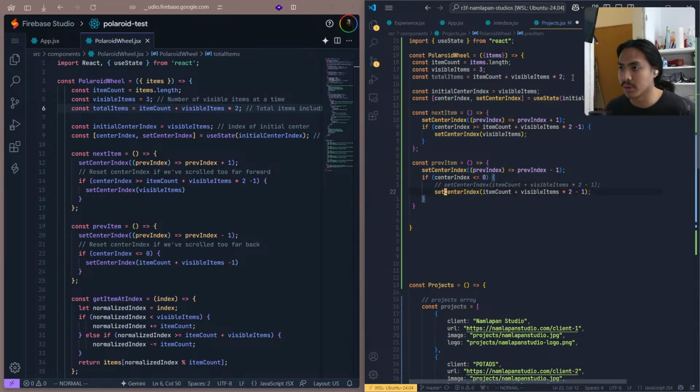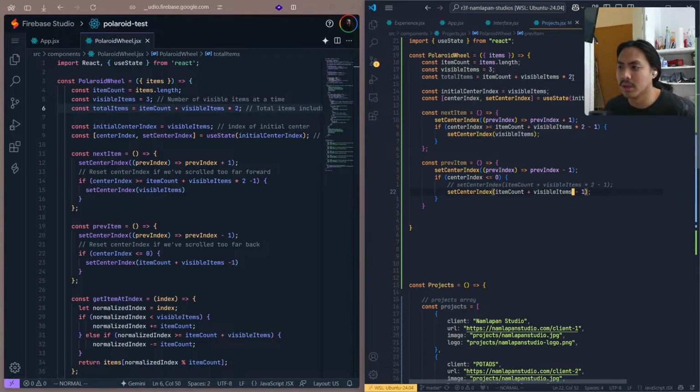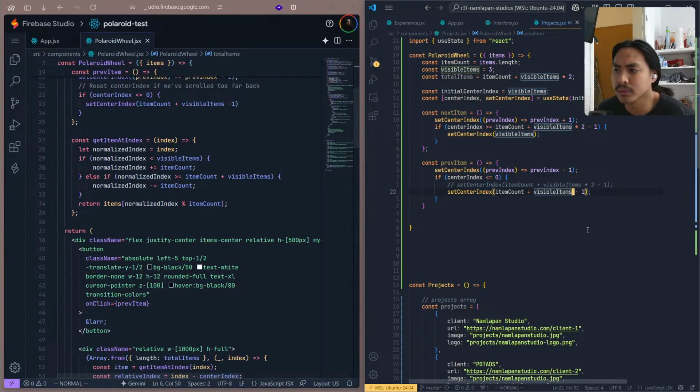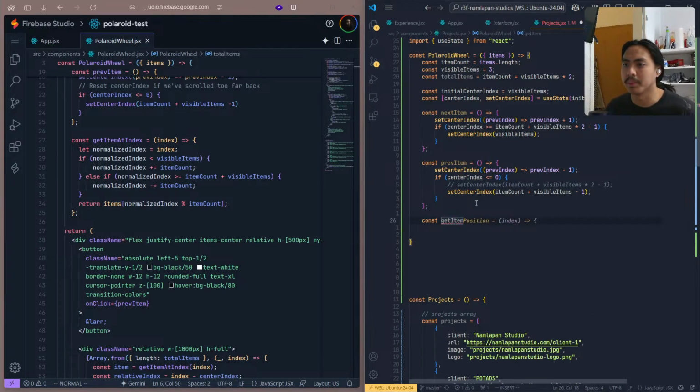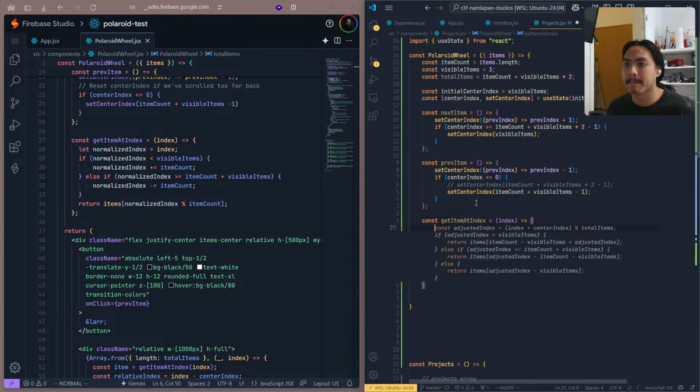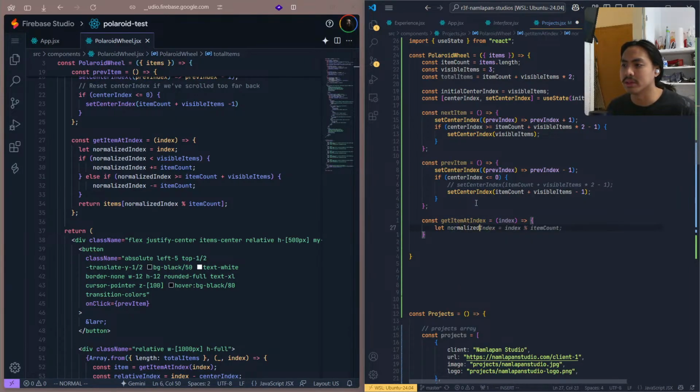This is the one that recommends visible items. Okay, cool. Let's see. Once get item at index equals to index, let normalize index equals to index.